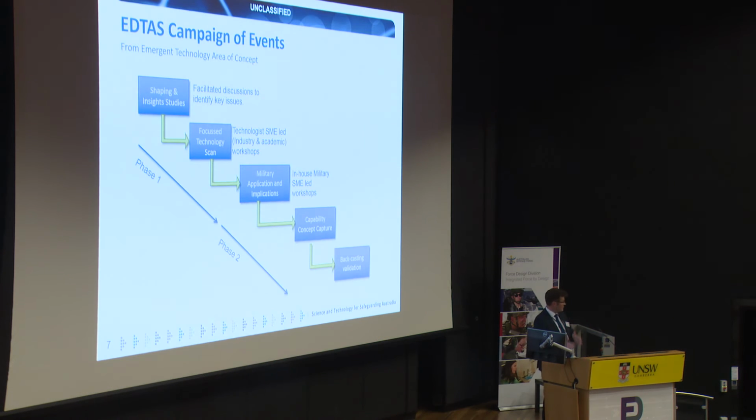From there, we can then identify some capability concepts that might be very important for us in looking forward. The step after that is wargaming it, and then looking at, well, to realise that capability concept, what are the science breakthroughs that need to occur? And that's the backcasting piece. So that's the continuum. It is a lot of work and does take quite some time.